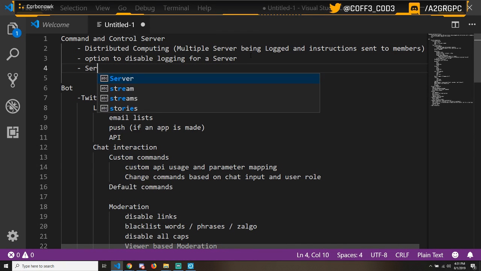dash server side configuration. So the local client configuration would be available at all times for you, but the server side configuration would be nice. Your local client would upload it every time it logs in, so the server stays up to date with your latest changes.